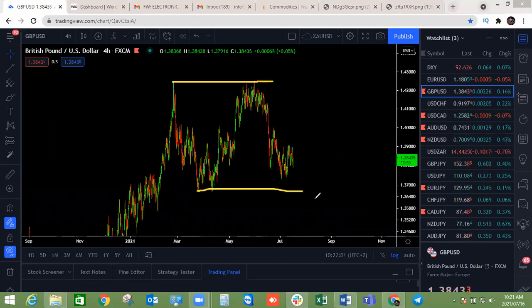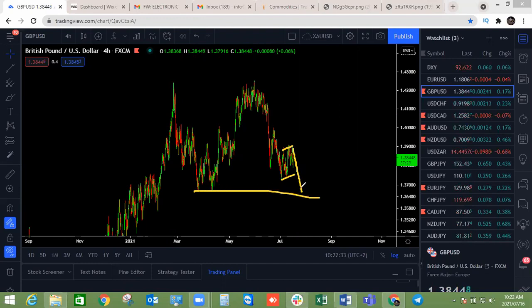Remember the guidelines that Elliott gave for a flat correction: if this is an A, this is a B, B will end around the start of wave A. So it could be slightly shorter, slightly higher, or exactly at A. Similarly for a C, it ends at around the end of wave A. Around the end of wave A is a bit open, so you can say a little bit short or a little bit lower is acceptable. That will still be a regular flat. Either way, if we trade lower than that, we will expect to see upside on pound around these levels.